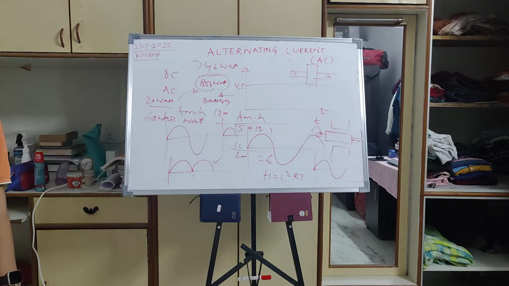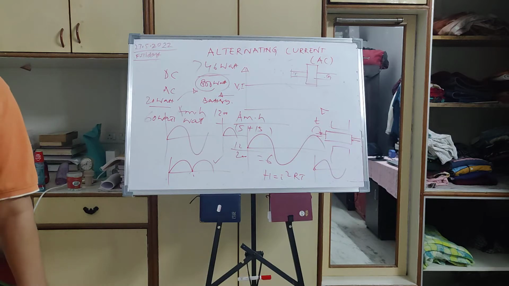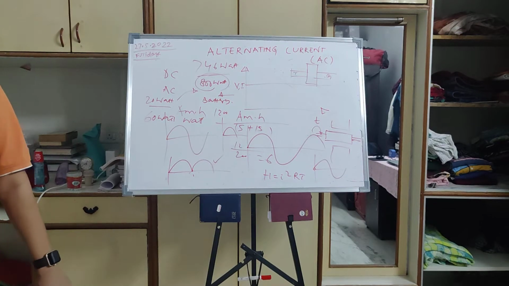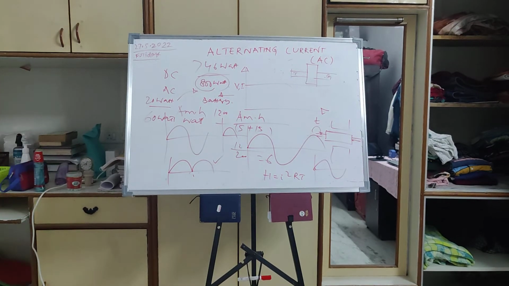So incoming voltage to the transformer will be very high, and it will be stepped down there to, like say, in every household we are using 220 volt. So it will step it down from very high voltage to 220 volt or 440 volt. The three phase is 440 and single phase is 220. So 220 volt and 440 volt, it will step down from much higher voltage.